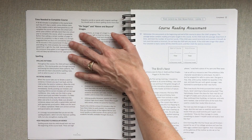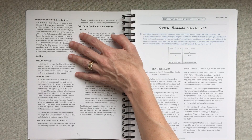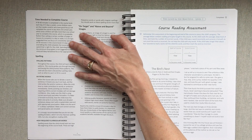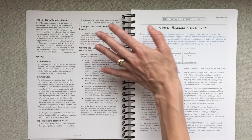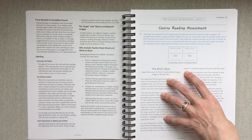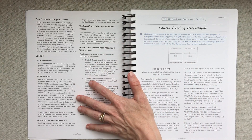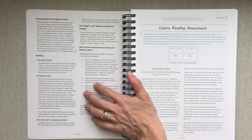She talks about how much time you need to complete the course. If you do 30–45 minutes in the course book four to five days a week, fast readers or focused children may finish in less than a school year and can start the next level, while some will take more than one year — which is acceptable. Rather than setting a certain number of pages or lessons per day, she strongly suggests focusing on consistency and letting the child complete the course at the speed that is right for them.